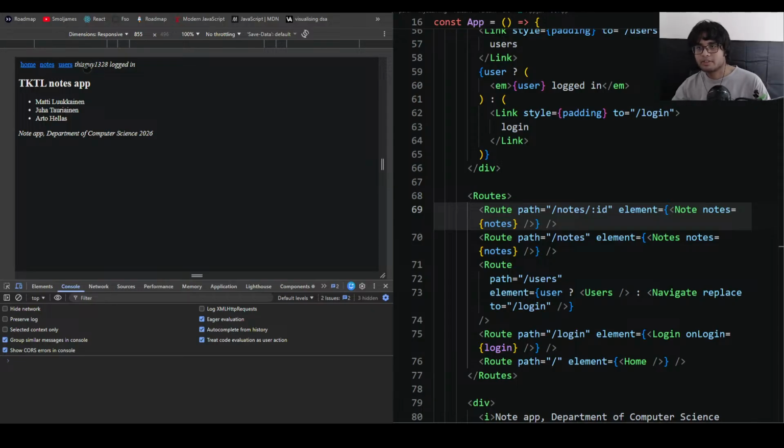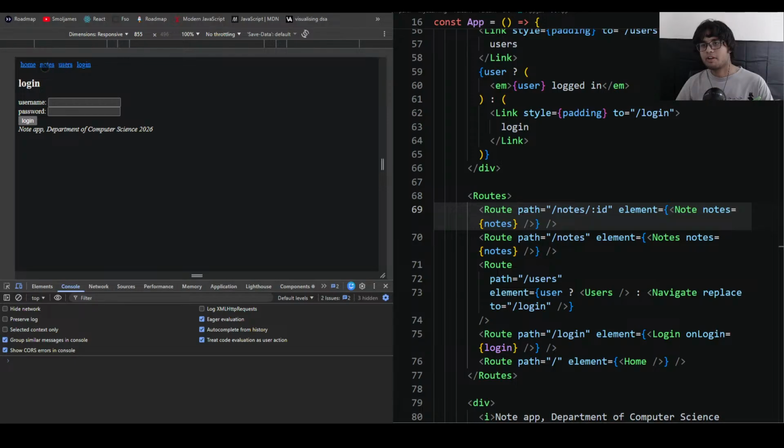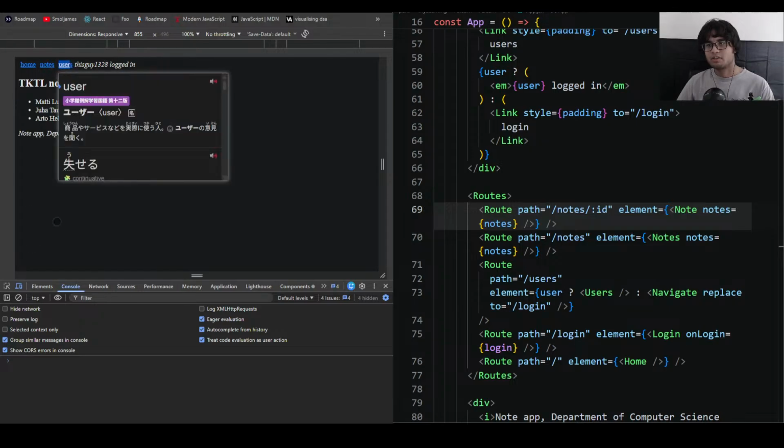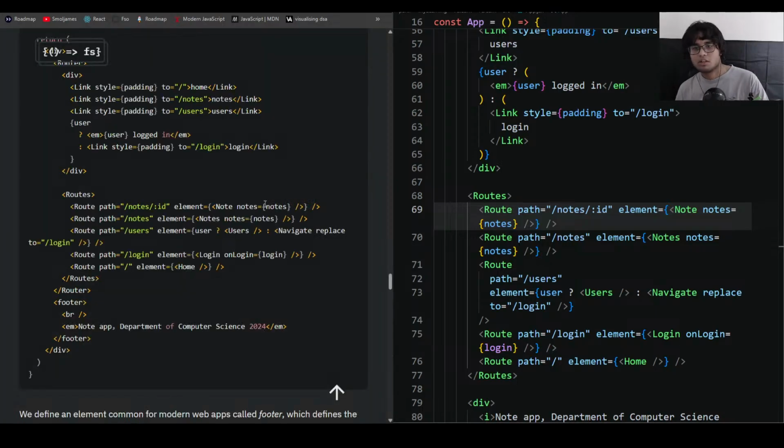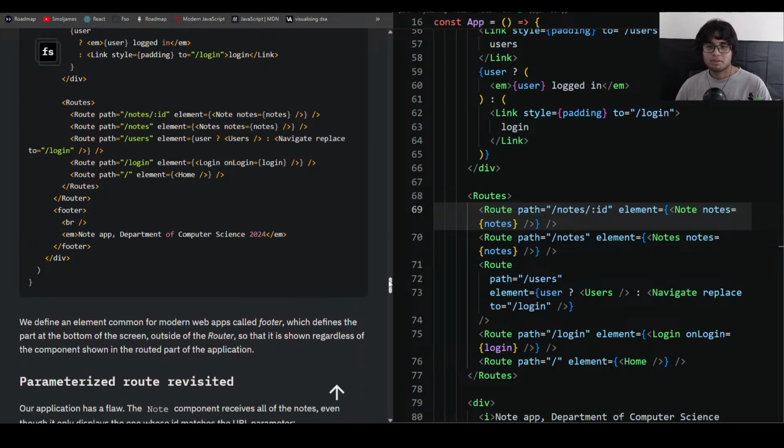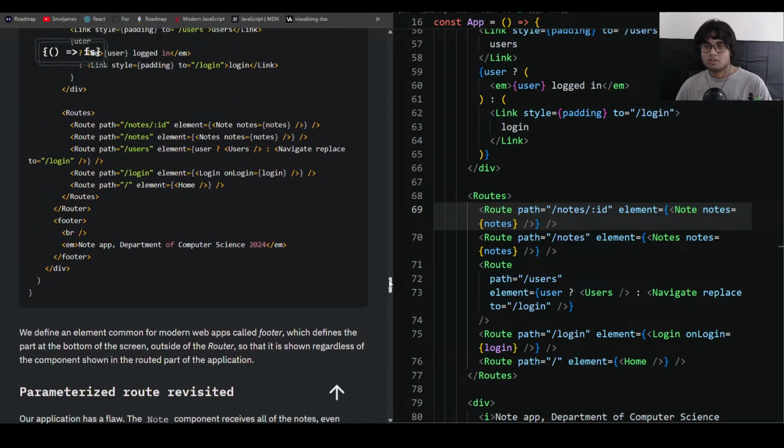Okay, because we are logged in, that's why we're showing this. But if we were not logged in, and I click this, we get redirected to this login page instead, and then we log in. Now if I click this, the user component is displayed.